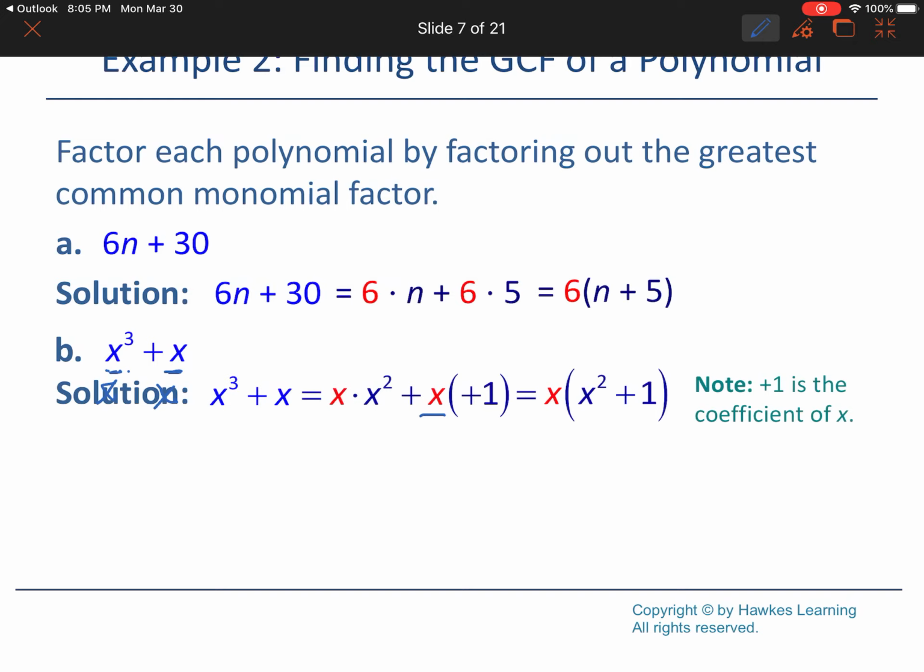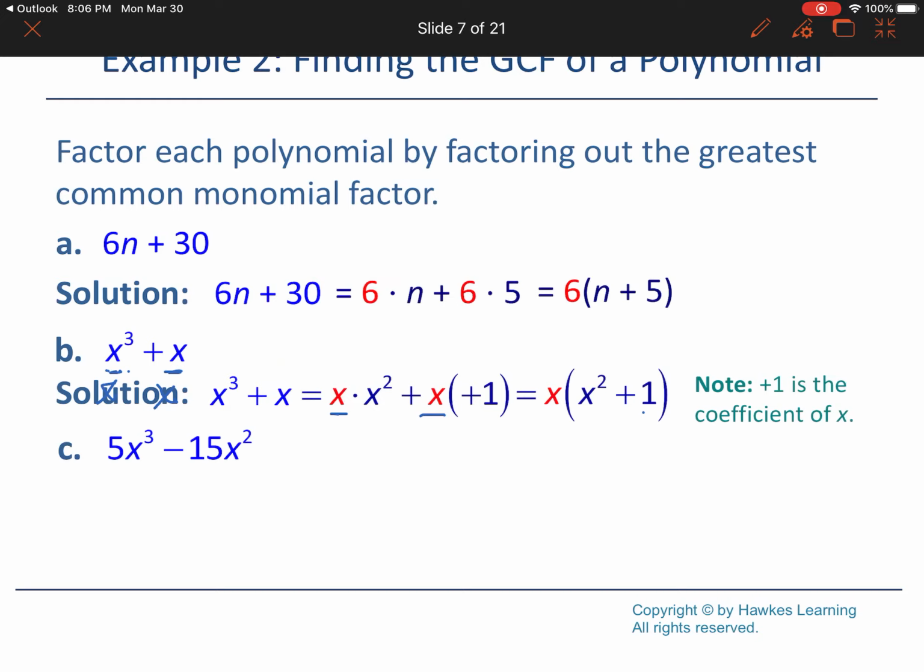Since this is one of the ways to think about it, since there's just an x, we can think about it as x times 1. So when we pull out that common x, we have to end up with 1. Now, as you recall, when I just showed you, you could figure out what those numbers are by dividing, and you get a 1, right? When you divide x divided by x, that is 1.